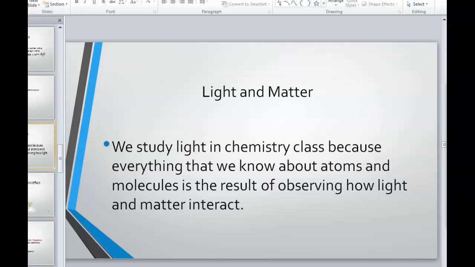All right. So why do we care about light in a chemistry class? It seems a bit of an excursion into something else. Well, everything we know about atoms is a result of being able to see them with our eyes, but also of the instruments that we use. All of the modern instruments mostly use electromagnetic spectrum information from the atoms, compounds, and molecules. This is not an exaggeration: everything we know about them is a result of observing how light and matter interact.